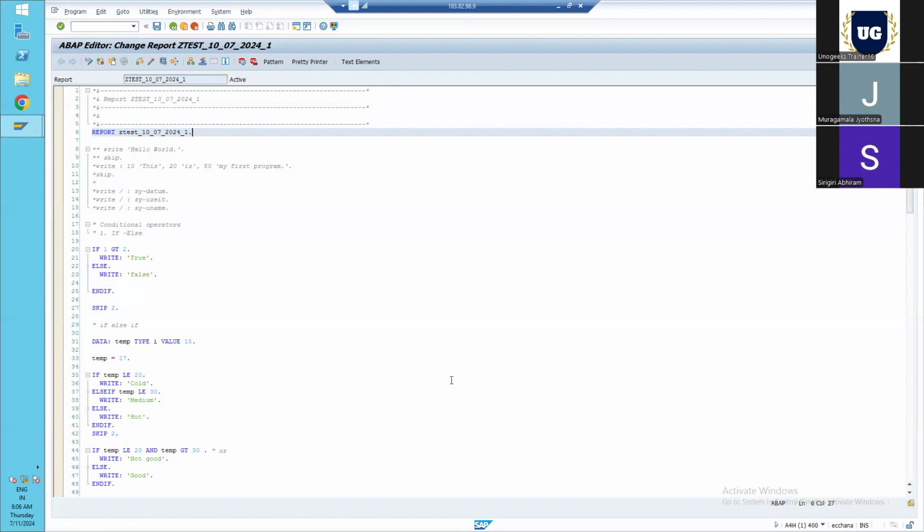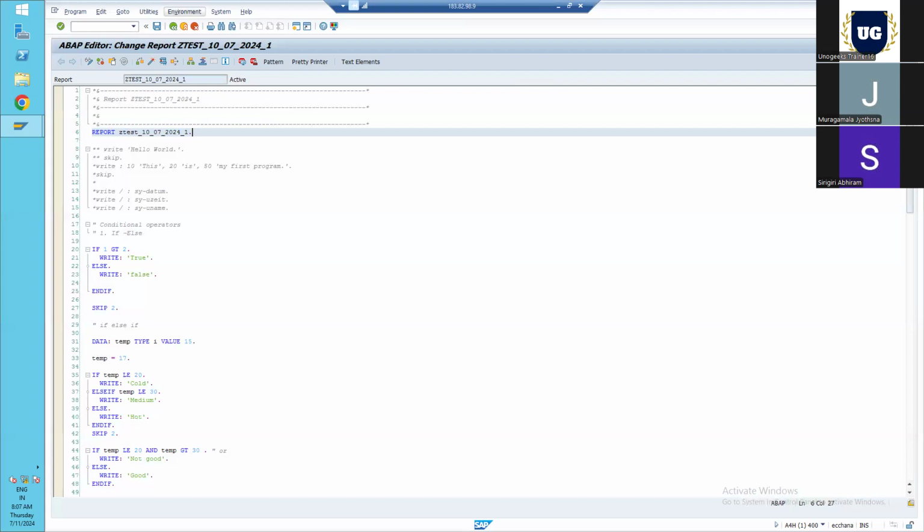But yeah, stop is written there when we want to exit from certain events. And those events belong to SE38 or report program or module program's normal events. So there we use it.